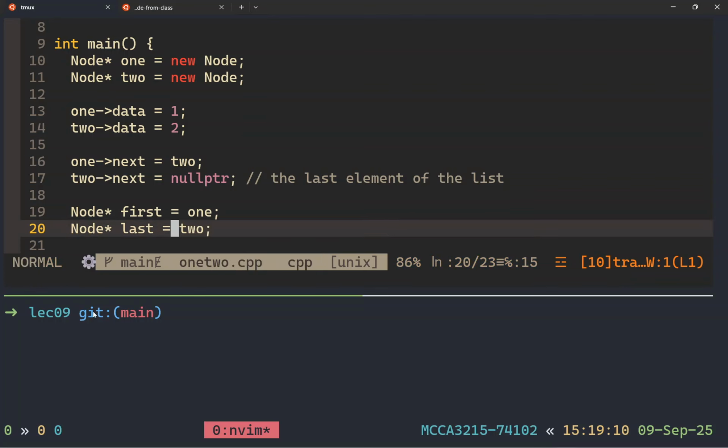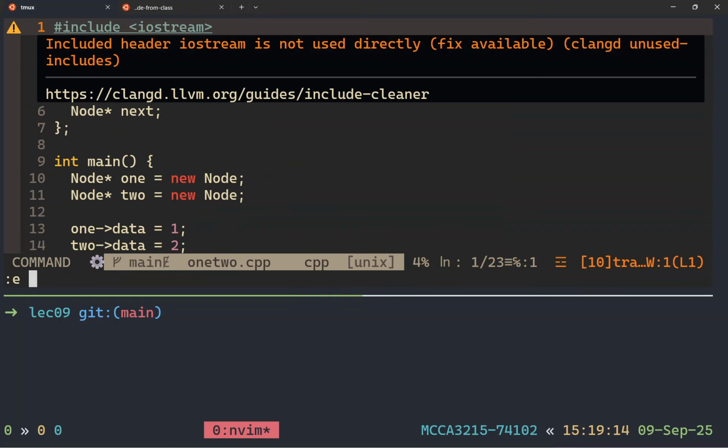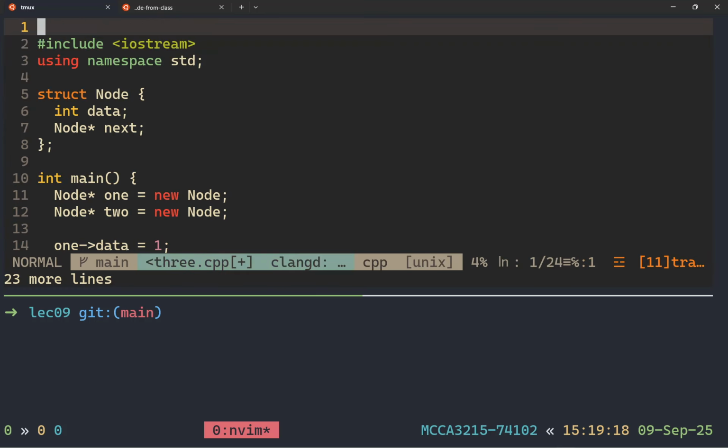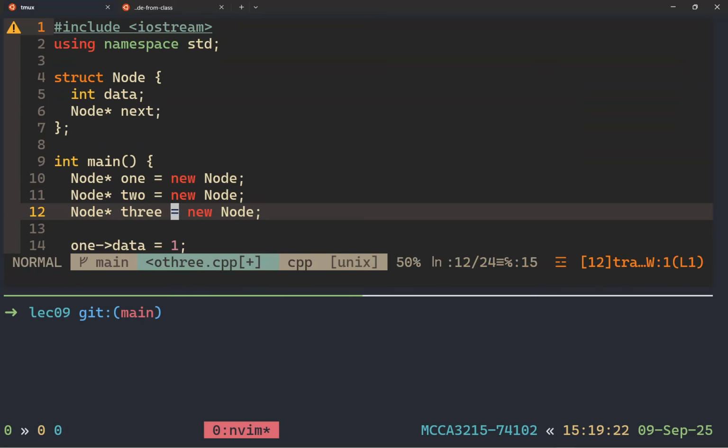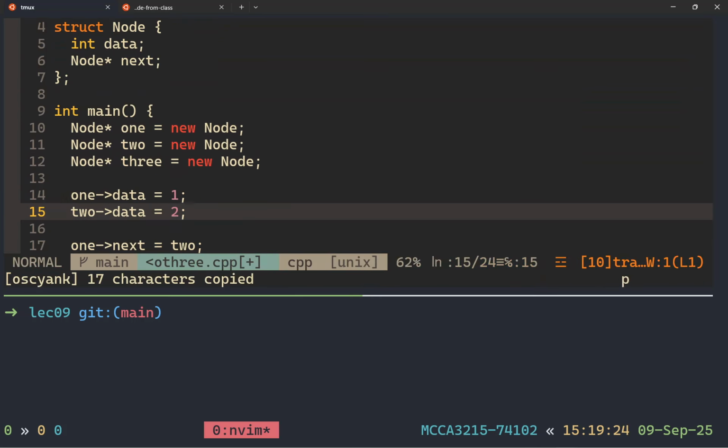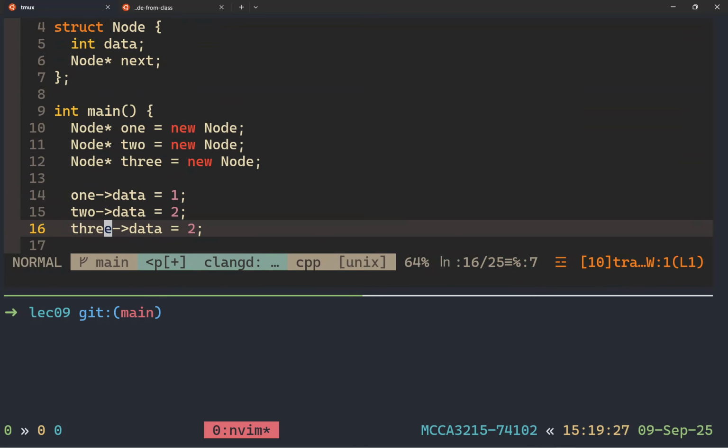So I'll make a new file. I'll call that 123.cpp. And so I need 3 nodes on the heap. A 3 node. 3's data is the number 3.